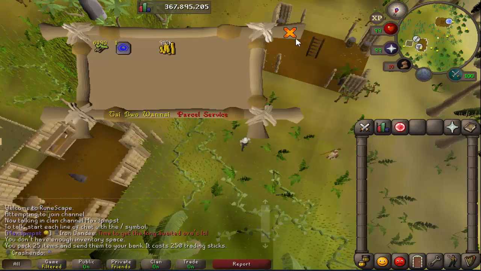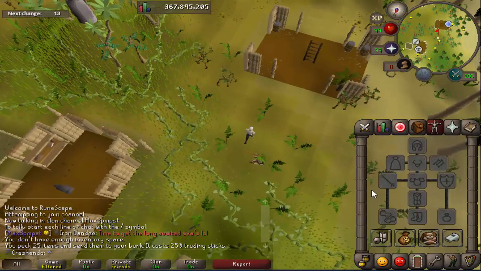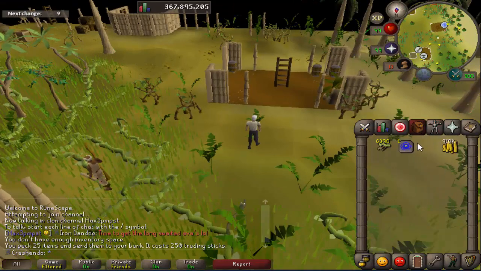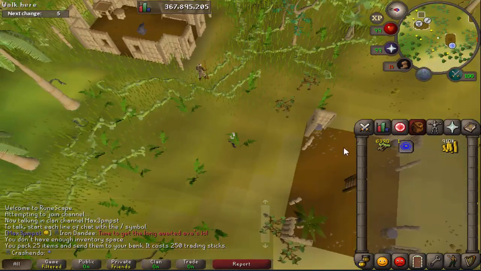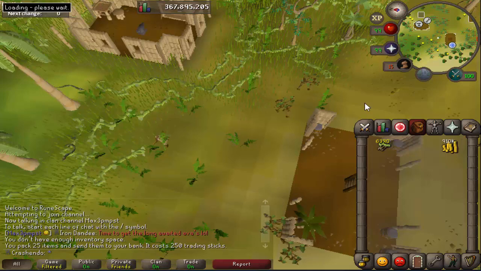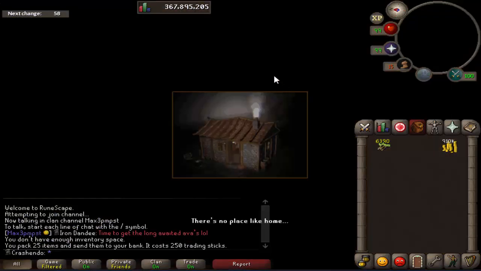Alright, so that was 10 minutes of buying the Karambwans without any weight reducing gear or any energy replenishing of any kind. So let's go ahead and go bank real quick and grab some weight reducing gear and some energy replenishing and see how much we get with that.